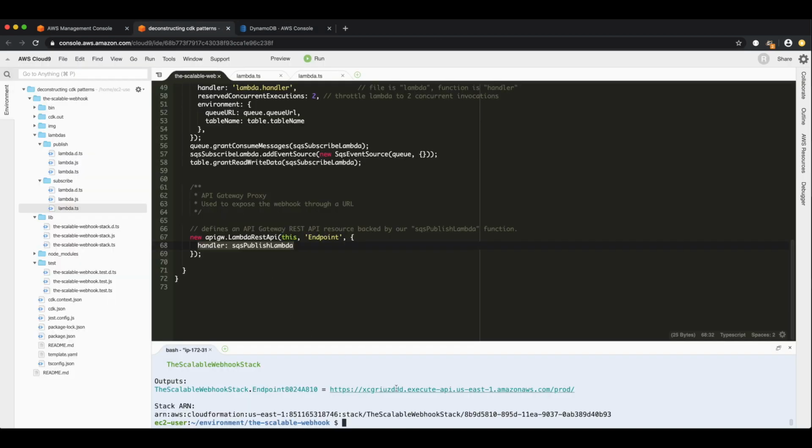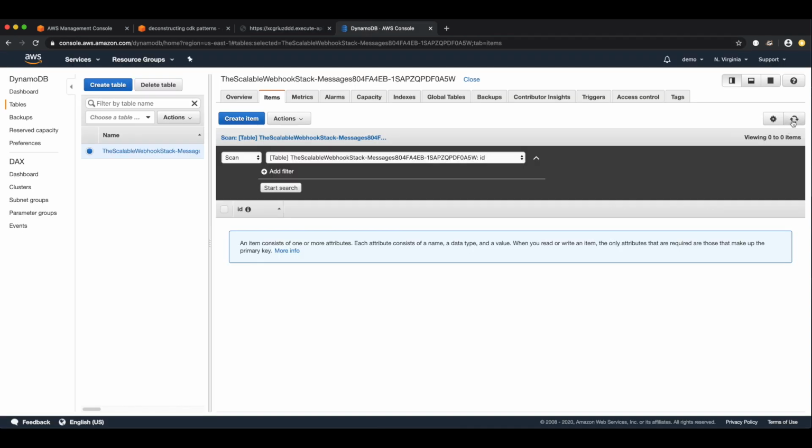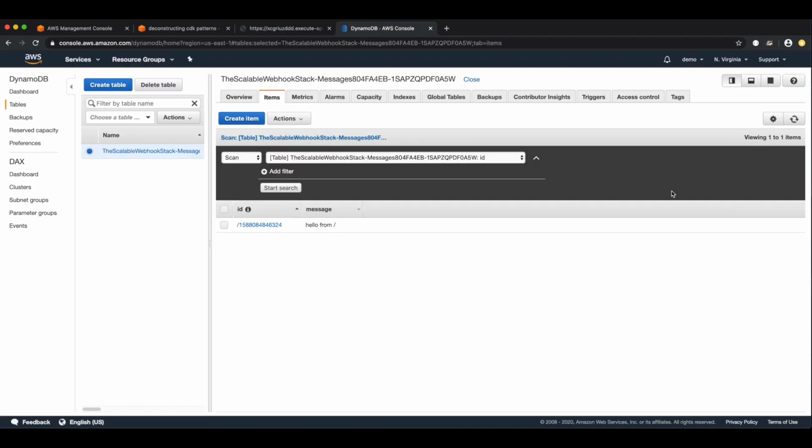So if I go back to this endpoint and I just open this, we get what I showed you earlier. You have added a message to the queue and it gives you the SQS message ID. But if I also add in YouTube, we should now see two records in DynamoDB, one from just slash and one from YouTube. And there is a delay on this, so it's actually good that we're only seeing the first one at the minute. So you can see hello from slash, and now you see hello from YouTube.